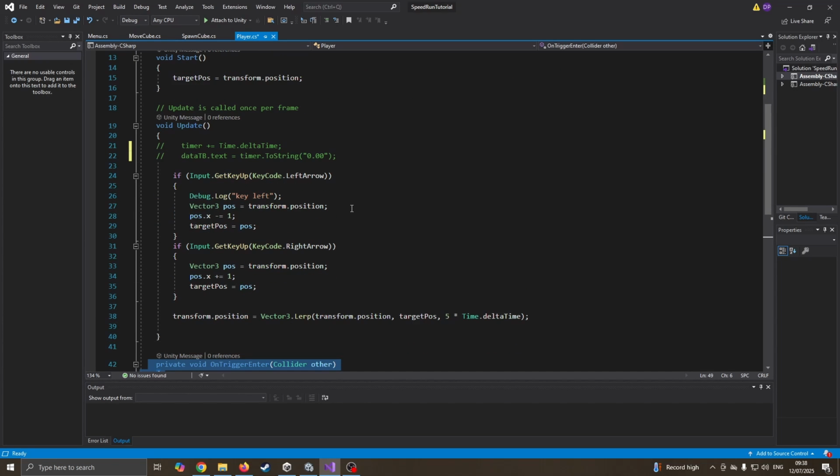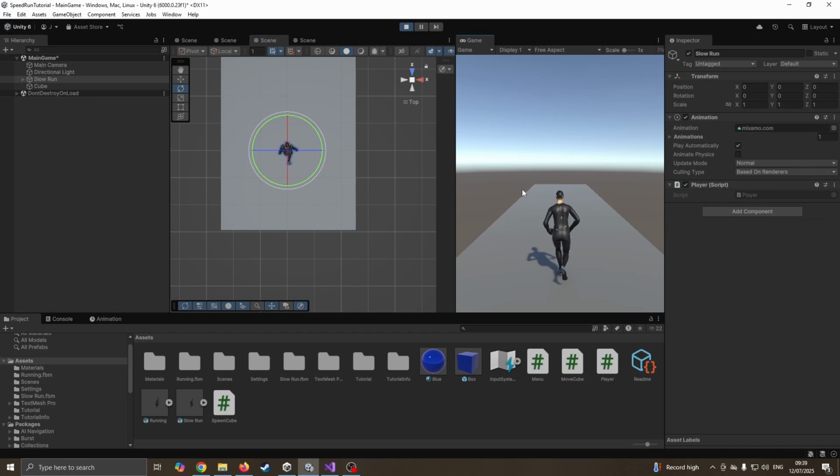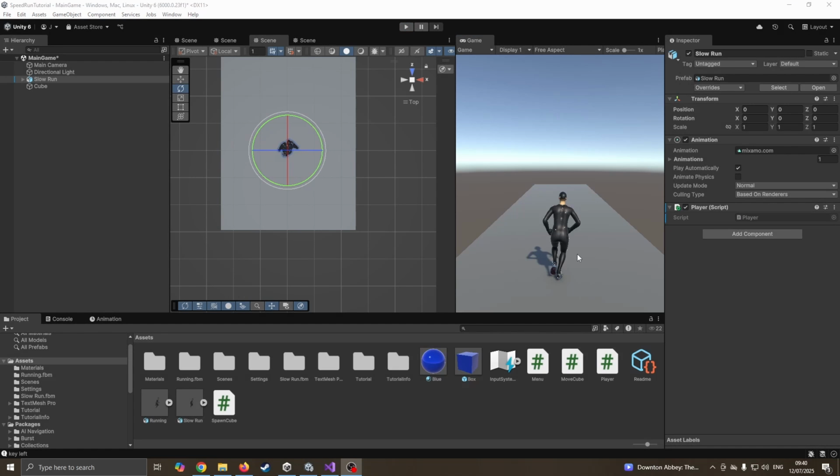So if I just save this file, I'm going to come back into Unity and press play. So now we can see we can move left, we can move right, and if you're not happy with that speed, you want to go faster, just go and change that value 5. Now we can of course go right off the edge. That's something we might want to look into later on, but I'm just trying to keep this code really simple. So the next thing we want to do is make something to avoid. I want blocks coming at me that you've got to move left and right to avoid.